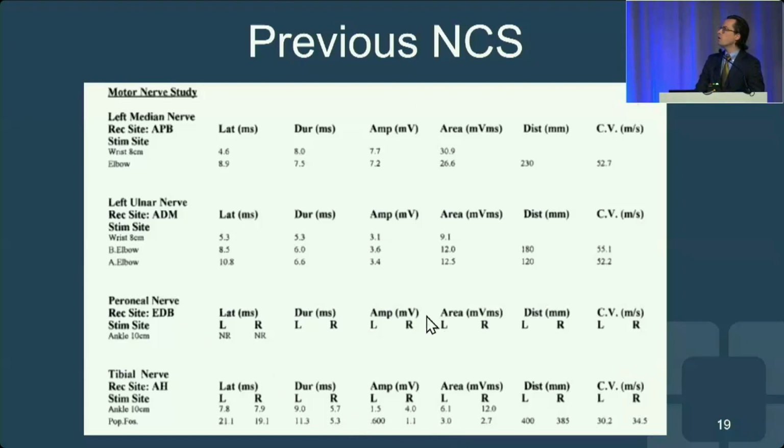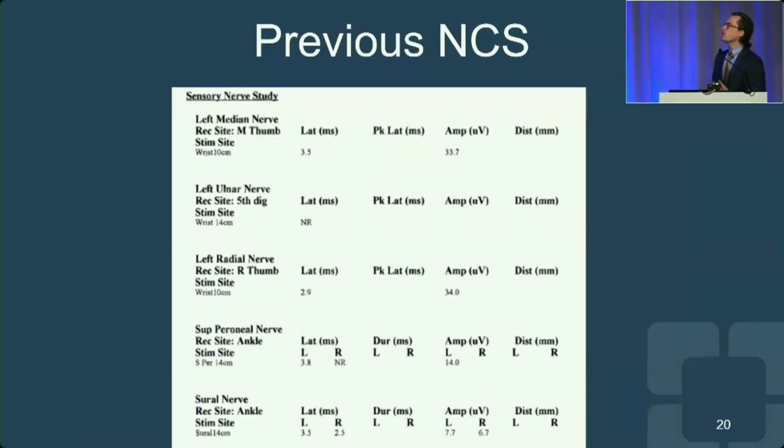The other thing that I'll point out here is look at the motor response on the ulnar nerve in terms of the amplitude. The amplitude actually increases with proximal stimulation and then decreases again. And that's not what we see. Typically, when we're doing nerve conduction studies with proximal stimulations, it's normal to see a mild drop in the amplitude. It should never be more than 20 or 30% because then you're thinking conduction block. But amplitudes don't increase with proximal stimulations. So there's several things on these motor nerve conduction studies where you sort of wonder how much you can really trust the data.